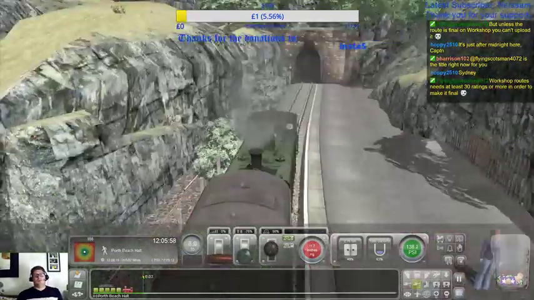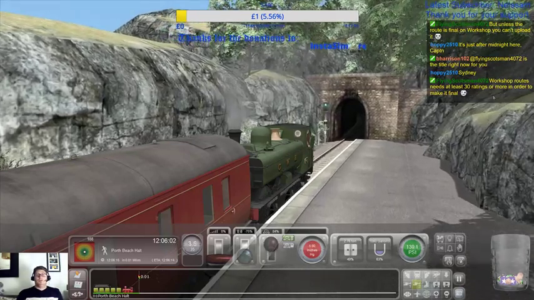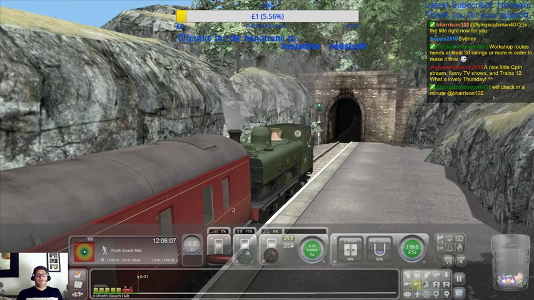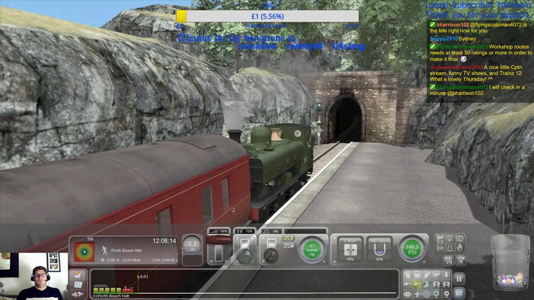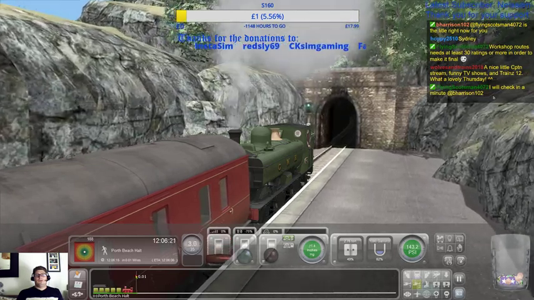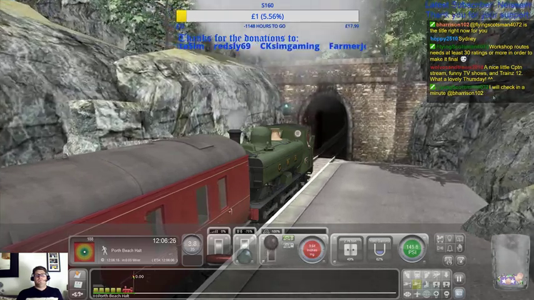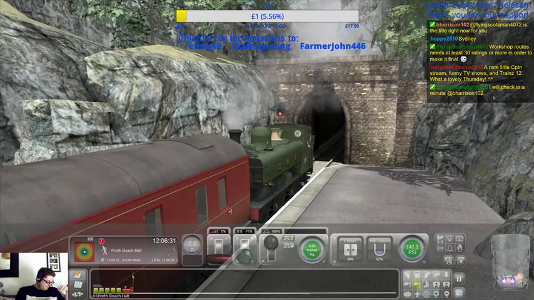Right, now the doors won't open for some reason unless you are at zero. So I'm hoping that that cuts it. Nope. Come on, I just need 0.1 of a mile. There we go. Now it'll open. There we go.